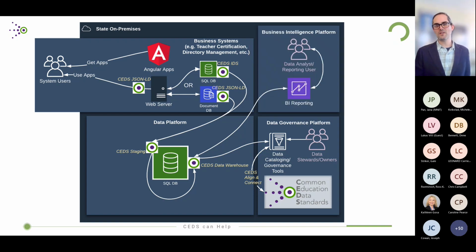And then the last square is the business intelligence platform, where you would bring in your BI reporting and analytics tools, something like QuickSight or Power BI or Tableau, Excel, whatever kind of tool it is you're using. You can take that tool and plug it into your data warehouse. That's what the data warehouse is designed for, right? It's for doing data analytics and reporting. So you can grab all your data, shape it into whatever format you want, do all your aggregations, and make that whole process consistent, easy, and efficient.